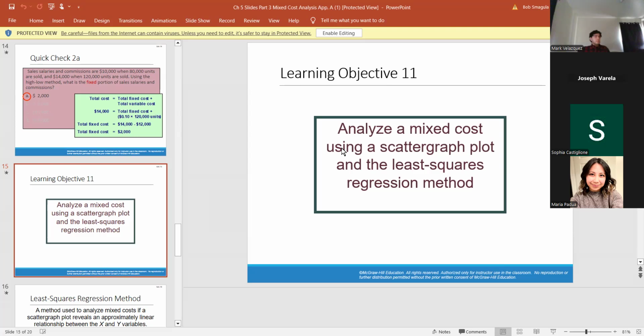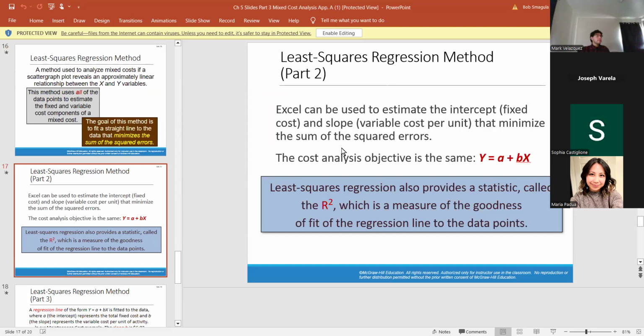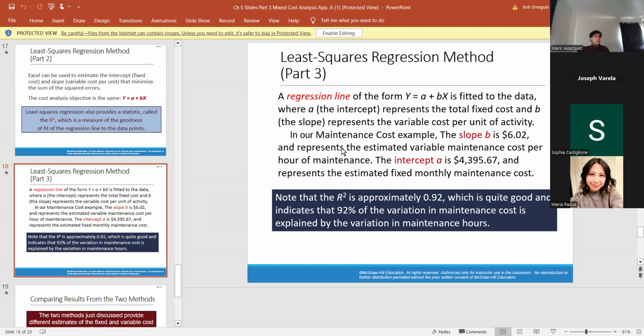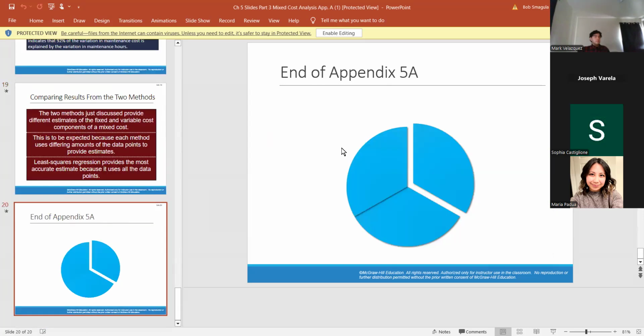A scatter graph. I'm not going to show you the scatter graph again. You see the least squares regression? If you want to learn that from me, you came to the wrong class, okay? I'm not going to get involved in the math of the least squares regression. You guys might be real good math students and say, that's the way I'm going to do it, doing the regression line, okay?